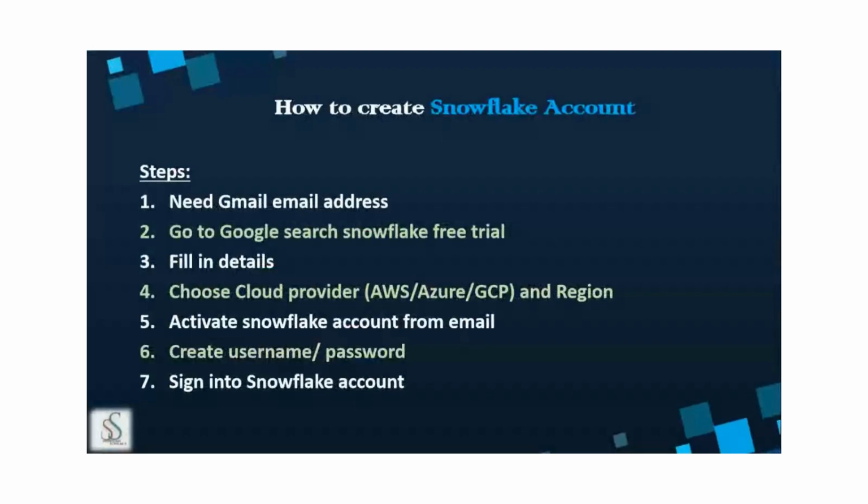Once you have created a Snowflake account, you will get an activation email to your Gmail, and you have to click on that link and activate your Snowflake account. After that, you need to choose your preferred username and password. Finally, you need to sign in to the Snowflake account. We will do all these steps practically.